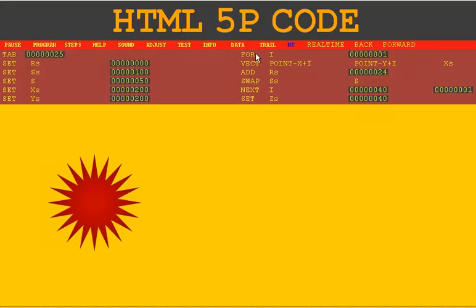Over here, we see the 4 I starting at 1. And down here, the next I 40. Well, let's see what happens if we change the 40 to 30. Well, we don't see any change. And the reason for that is it was told to draw 40 of them, and the data is still in the array called point. So I'm going to put that back up to 40 for now.